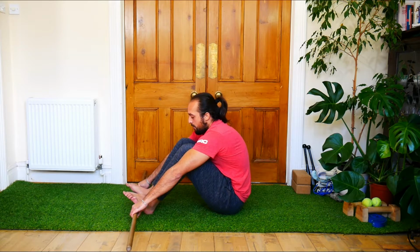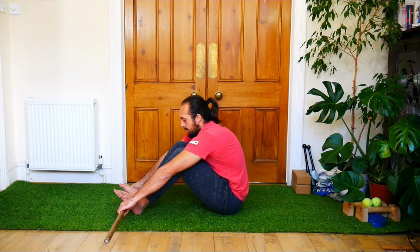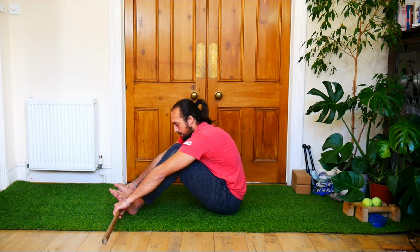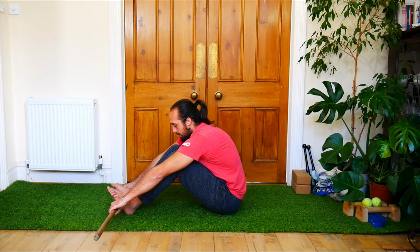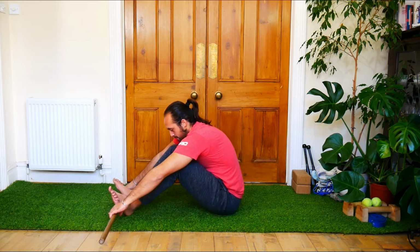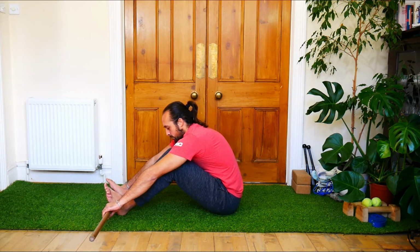Alternatively, I can also play with walking the feet forwards a bit, and this will also bring me into a little bit more flexion and protraction for shoulder blades, keeping a firm grip on the stick. So you can play with a couple of these variables, combine and see what you're looking for. Ideally is to get those shoulder blades to get into the end range of protraction, so spreading apart. You may feel a stretch around those shoulder blades, between the shoulder blades as well. So in your position, we're just going to hold the passive stretch for a little bit.